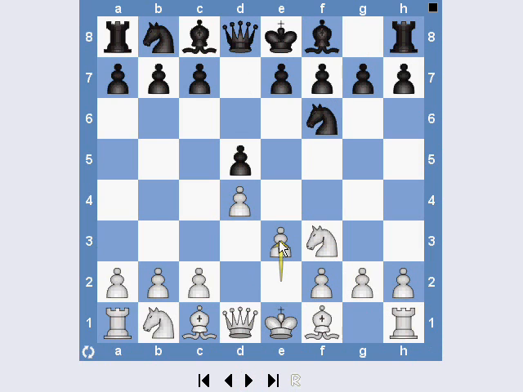So this is the first signal that white's doing something a little bit non-standard. Normally white would like to keep at least the option open of this bishop going out here, but here he's willing to shut it in very quickly. This is very standard in the Colle system and very non-standard in most other openings.